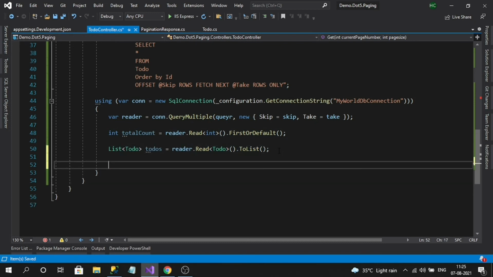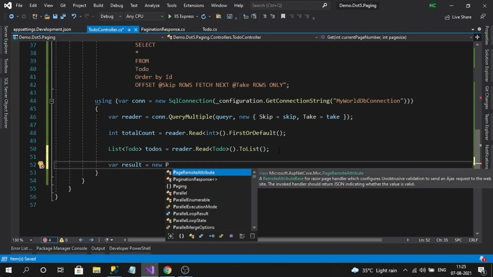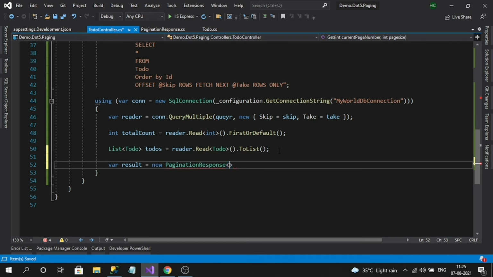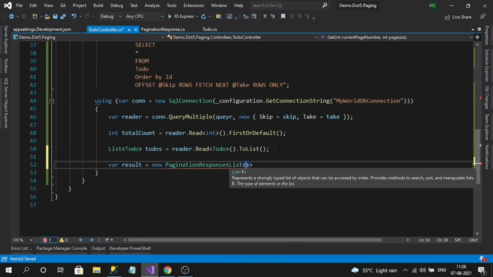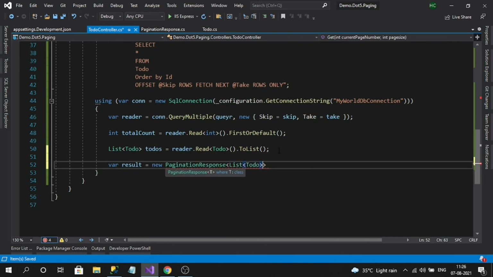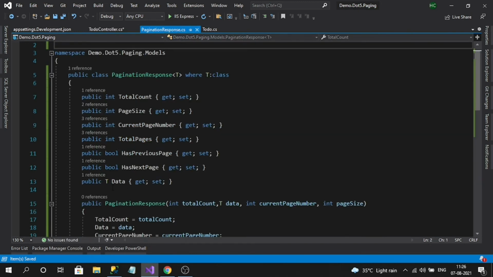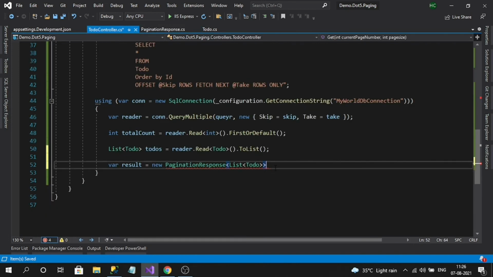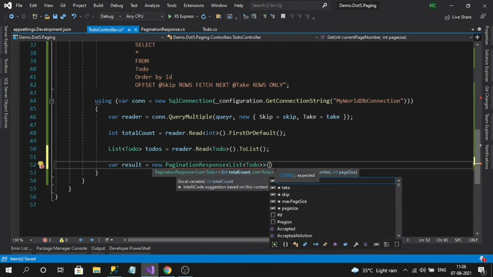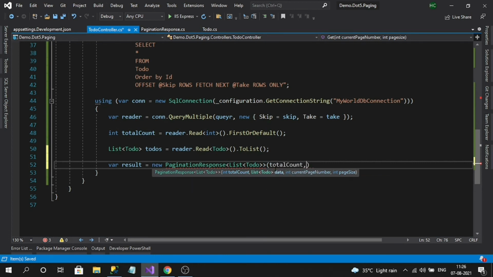Okay. Now where result equal to new pagination response and its type is list of to-dos. Okay. So this to-do value in the response, we are going to save it for this variable. Okay. And I can pass values like first is total count, right?